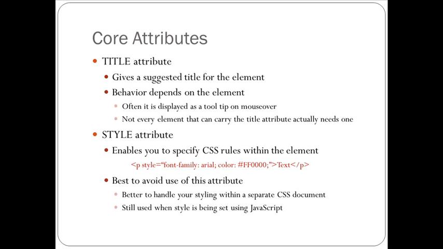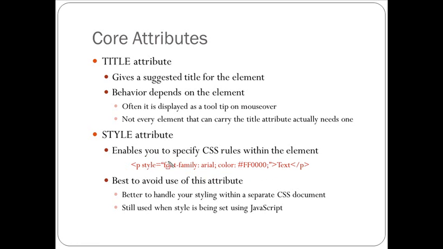The style attribute. This enables you to specify CSS rules within the document. In other words, do some formatting or styling within the tag itself. In this case, the style here is going to set the font property or font family to Arial and the color to red. We'll talk more about this when we get into styles. There's actually 3 ways of applying styles to a particular element. This just happens to be one of them.